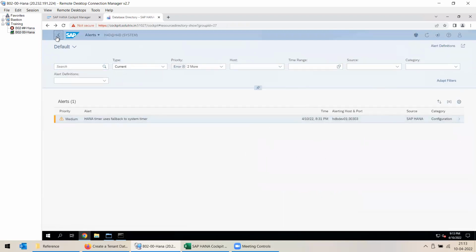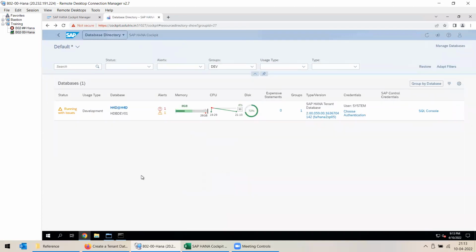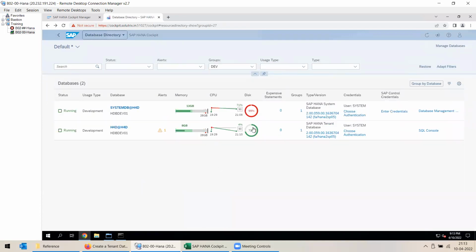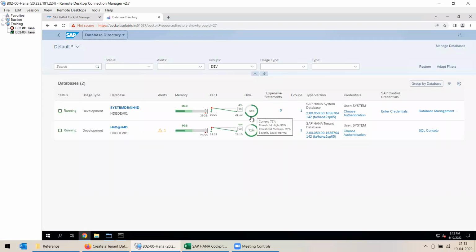Okay. Now go back. This one has gone green. So this user has gone green. Let me again refresh the screen. This also should come to 72 or 73%. Okay, can you see this one also has gone down to 72%. So now all is in the green. Everything is in the green now. There was only a spike of the CPU usage at one point, but after that it has recovered itself. So after that there is no more CPU spike.